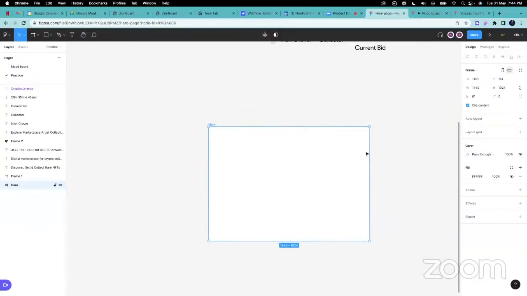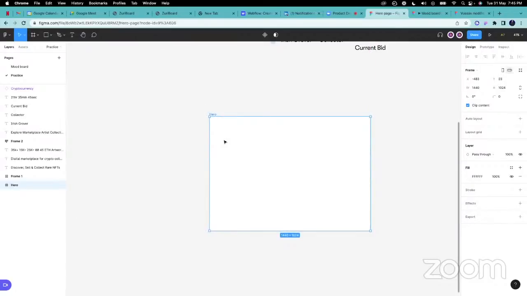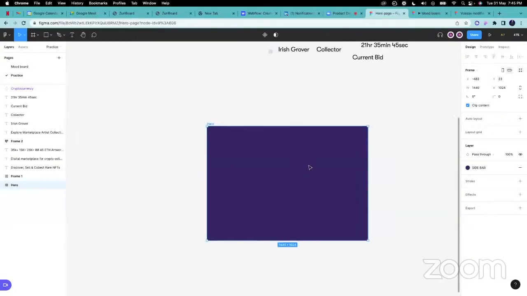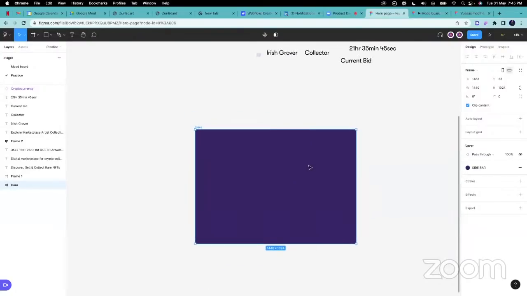So we'll be designing a hero page, let's say for an NFT platform, for example. So this is my frame. I already selected the desktop frame that I want to use, and I've named my frame. Right here, I would want to choose my color, which I think I already created as a color style. I'm sure by now you would have known how to do most of these things. So yeah, this is the background color I'll be using for this.